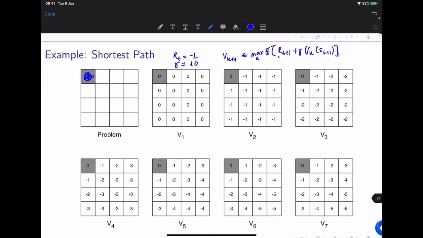The instantaneous rewards are all -1, so this update is -1 plus gamma max over a of the expectation of these values.